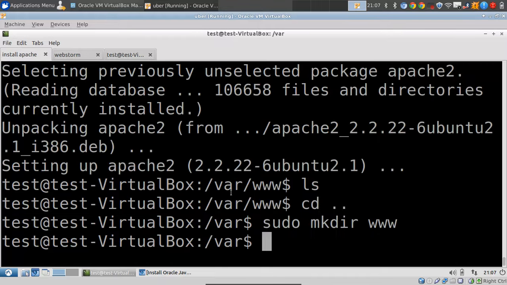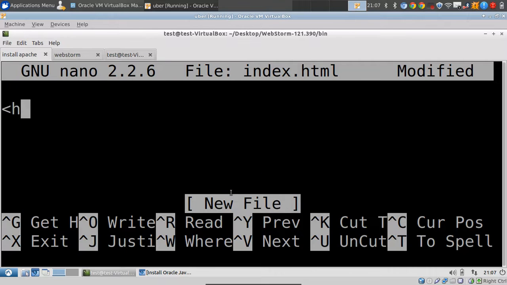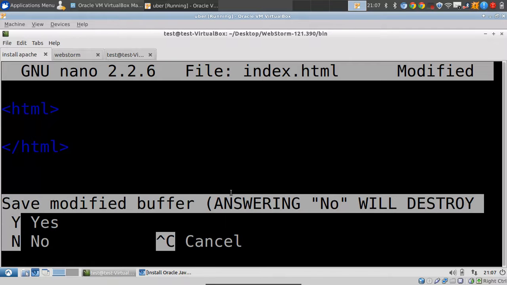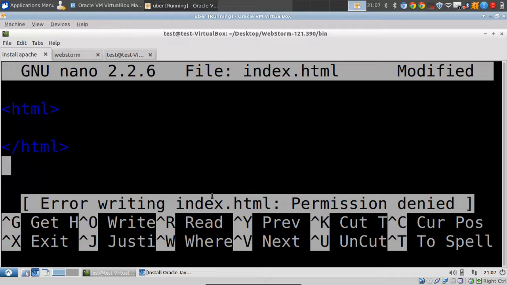But while that's finishing up, because it is taking another minute, we're going to work on something where you don't have to use sudo or be the root user to edit web pages, because what happens right now is if we go and try to edit a page, do we have nano installed? Yep. Okay, if we try to start making our index.html page and we write head or HTML, which we will cover in our next video, and we hit exit, save, enter, and it gives us an error because we don't have the correct permissions to write to this file.